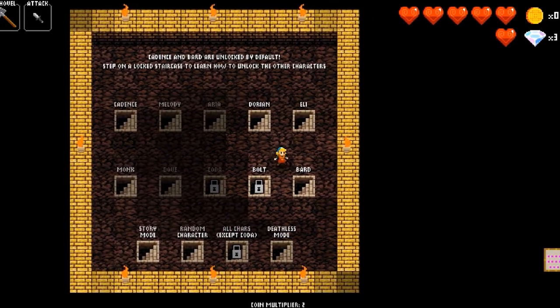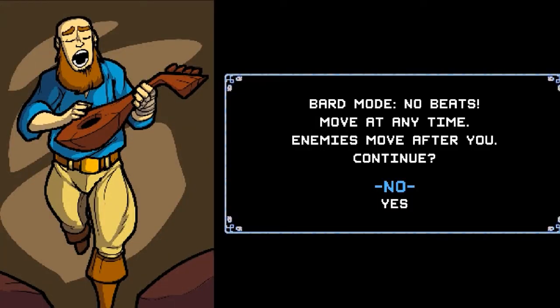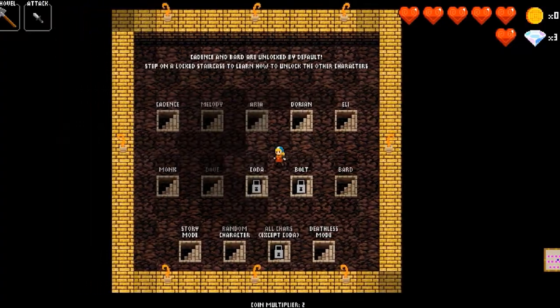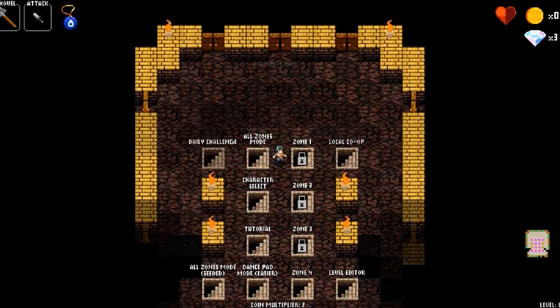Bard. But you'll see. So Bard is baby mode, in that you don't have to move on the beat. You can move whenever you want. The character that I'm playing with right now, Arya, you're only allowed to get the dagger. You die if you take any damage, and you die if you miss the beat. That sounds like a harder version of the game. It is insane, but it's also part of the main story, so I have to complete it.